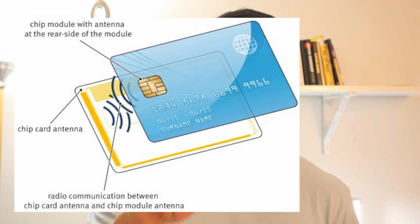So with these two inside of the card, you're actually able to just tap and go and do as you please. This technology, like I said, has been around for a while. It's nothing new, but a lot of credit card companies are starting to adapt this. Now, why is this so useful? How does this even affect us? Does this benefit us? Is it important? Well, I believe yes, yes, yes. It's important, it benefits us, it's useful, okay?